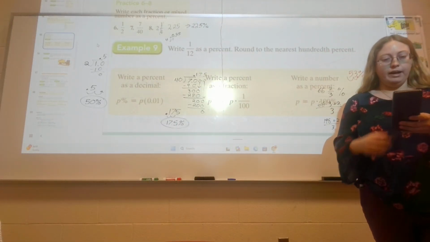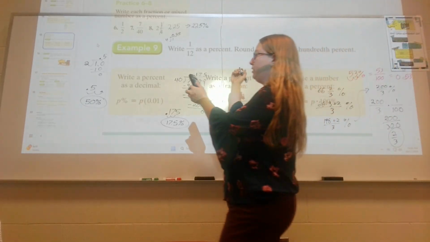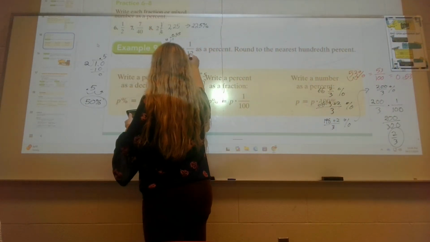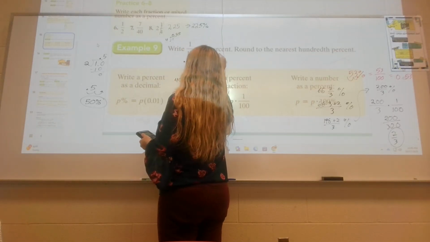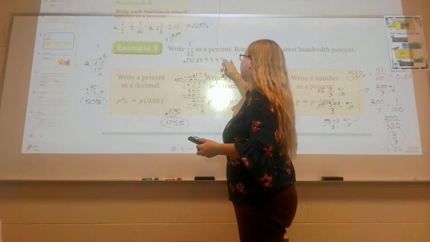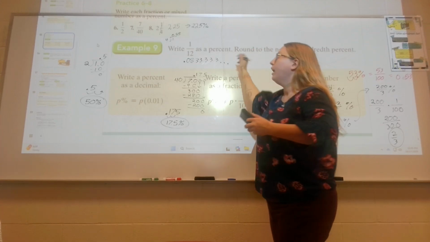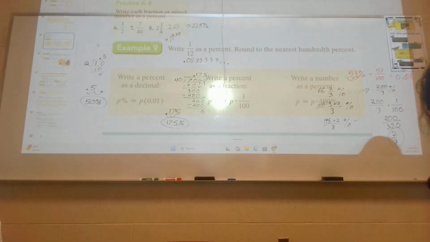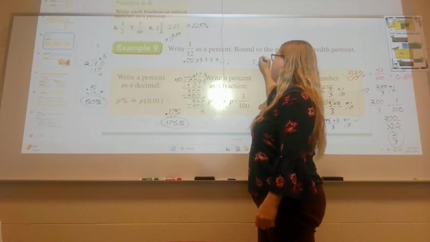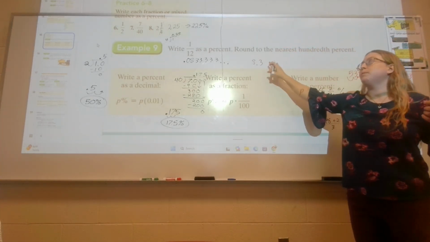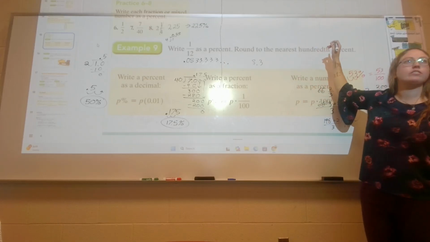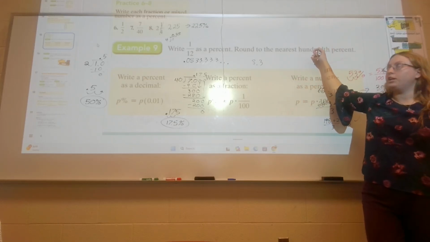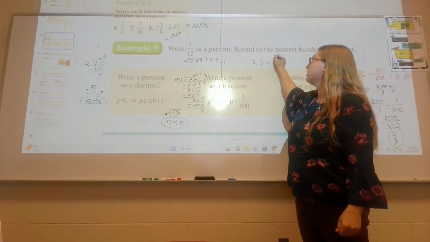So 1 divided by 12 is 0.0833333, blah, blah, blah, keeps on going. We're going to pretend that extra 3 didn't do that weird thing. Okay, so if I was going to turn this into a percentage, where is that decimal going to end up? After the 8, before the 3, right? So this is going to turn into 8.3 something, but how many 3's do I need after the decimal if I'm rounding to the nearest hundredth? 2, right? This is tenths, hundredths.